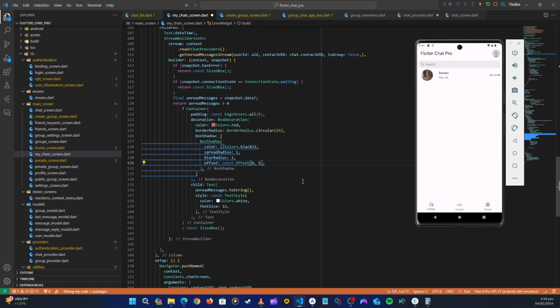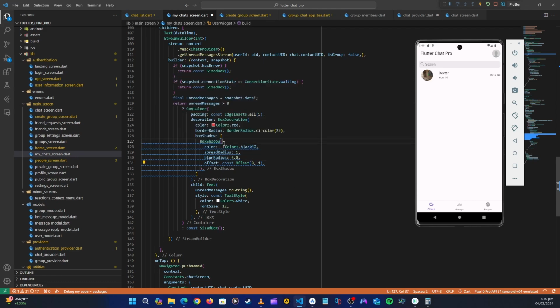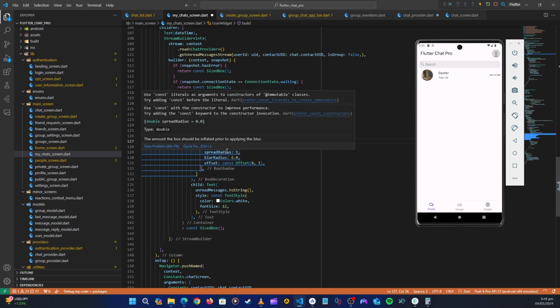I think it's okay. And then the blur radius, I want it to be 6.0, and then the spread, this one I can leave the way it is. So we need to put this not like this.